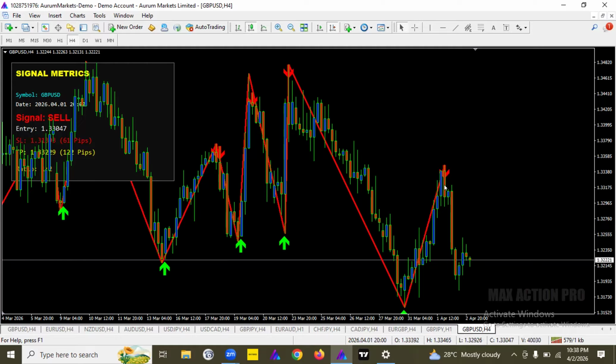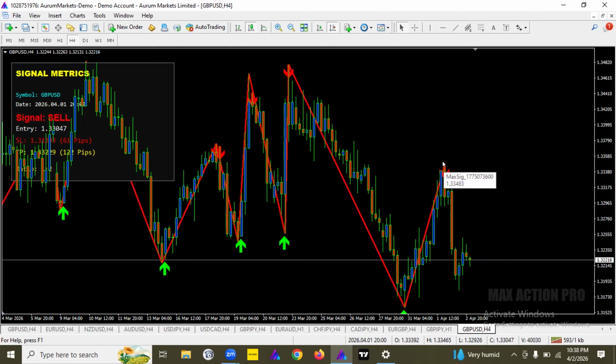You are using your mobile phone. For example, you might receive the alert from the laptop that it's time to sell. There's a signal for sell. Check your mobile app to ensure that the current 4-hour candle that closed is bearish. If it is bullish, wait for the next candle to close bearish before you execute. I hope you get that. I'll take your questions at the end of the class.